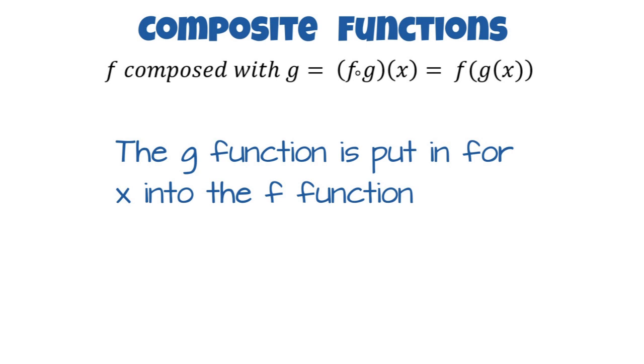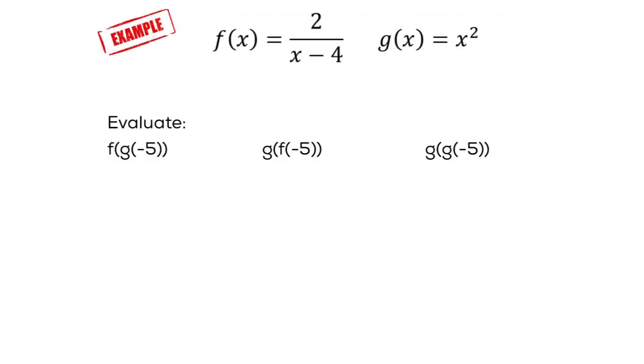Here we go. Composite functions. The way that's worded, it says f is composed with g. And so what it really means is that you are going to take your g function and plug it in. And I like this notation better, honestly. I take the g function and I put it into the f function. So wherever there's an x, I'm going to replace it with a g of x. This is another notation. It's pretty common, so we've got to use it as well. F of g of x means the same thing as this.